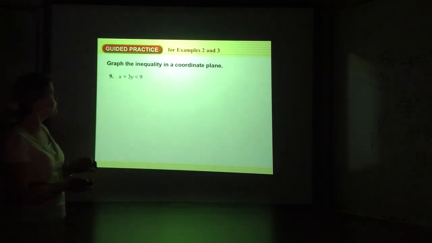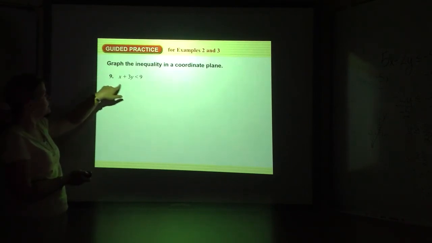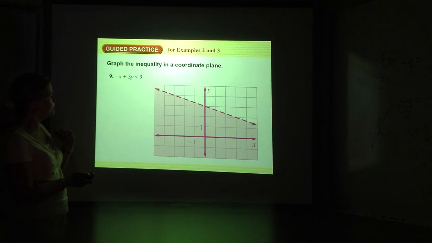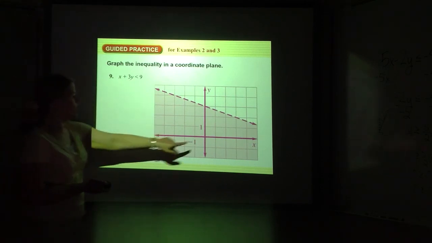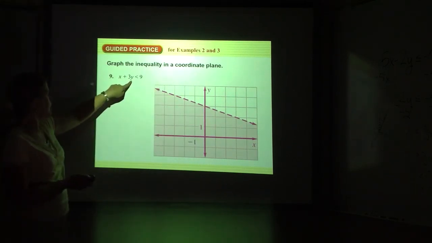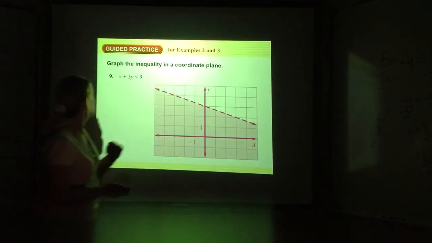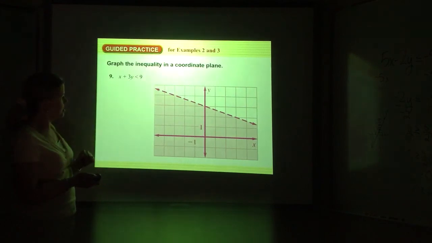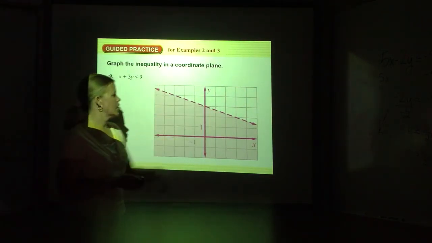Okay? I think you've got the idea. Let's look through this. I think this might be the last one that we look at. You will need to get this rewritten. So what you'd have is, all kinds of fun. You have a y-intercept of 3, and your slope is going to be 1/3, so down 1 and over 3, because you'd have to get that over there. You can do your test point 0, and it works, and you have a dotted line.